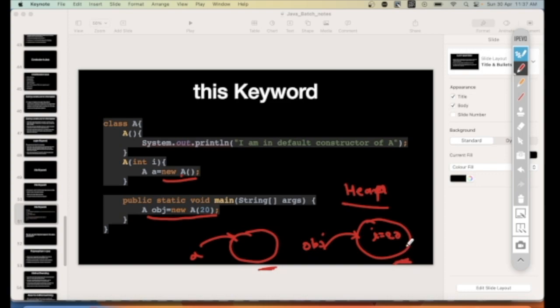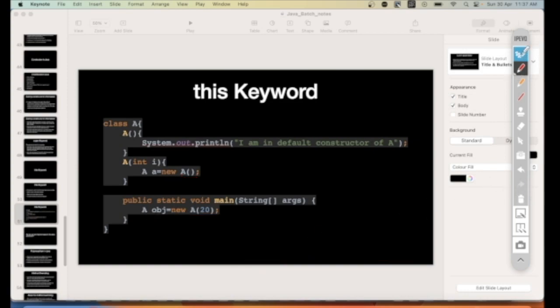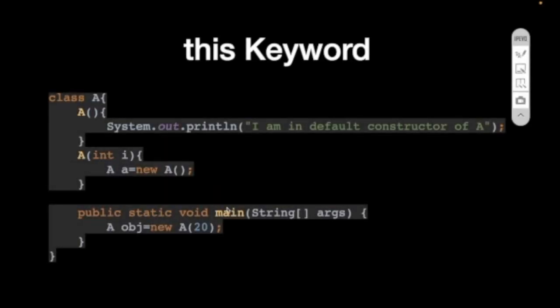Okay, but what I am trying to explain here: if we delete this one and go out of this mode, instead of creating this A class object, if we want to call this default constructor, how can we call? Then this keyword. Yes, perfect. So we can write here this without any argument. If you write that, then what will happen? Automatically the call will go to the default constructor of the current class, right?